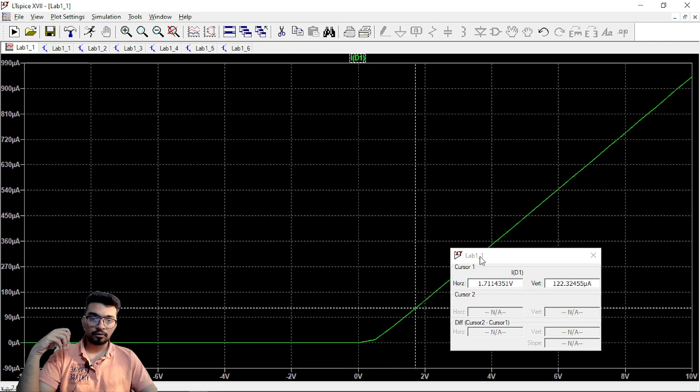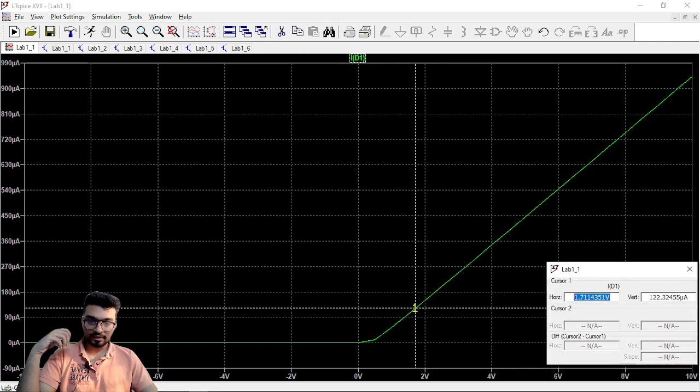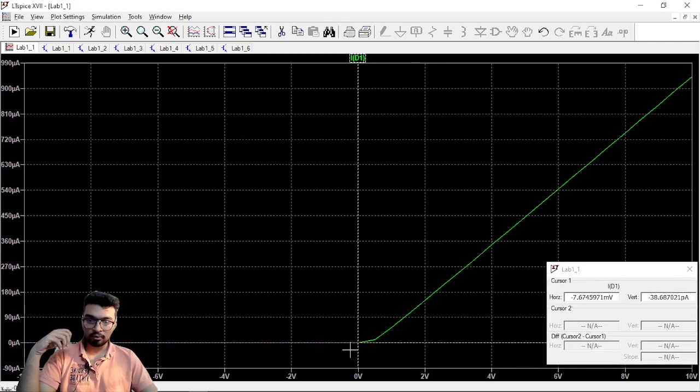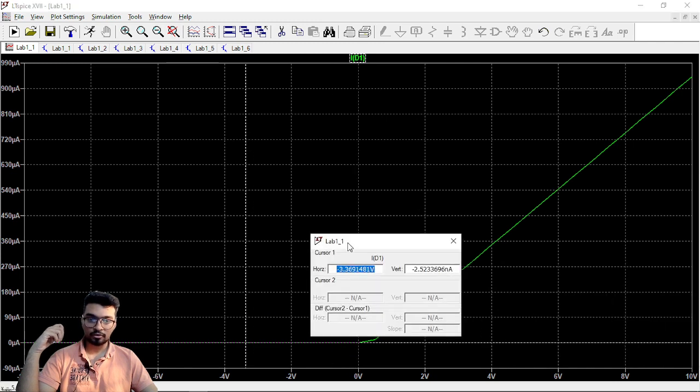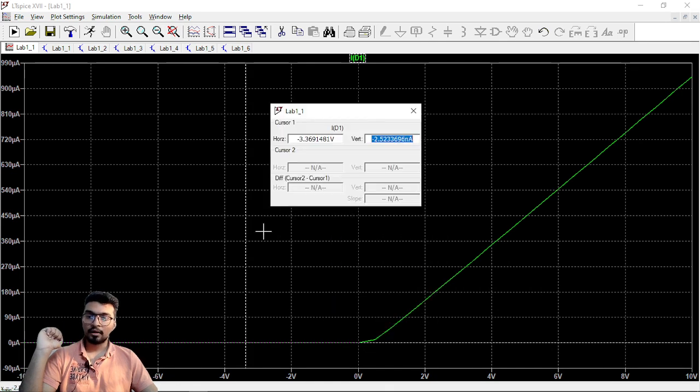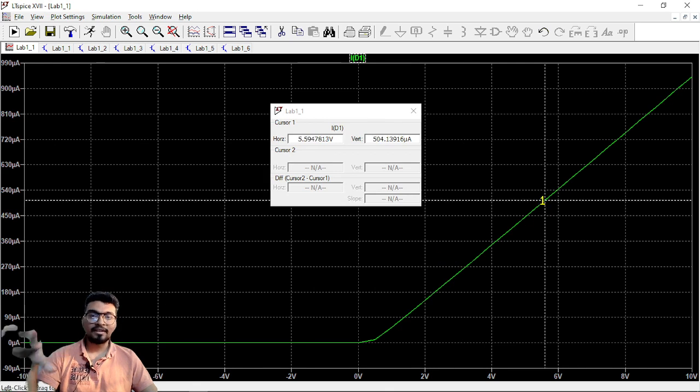Okay, so you can see for the negative voltages, which is 0 to -10, you will have no current. If you just move here, you will see the current in terms of nanoampere, which is approximately 0. And for the positive ones, you will have a current which is in terms of microamperes. You can see the order of this current is changed by 10 to the power 3, right? So nanoampere to microampere. So that is what forward and reverse bias characteristics are.